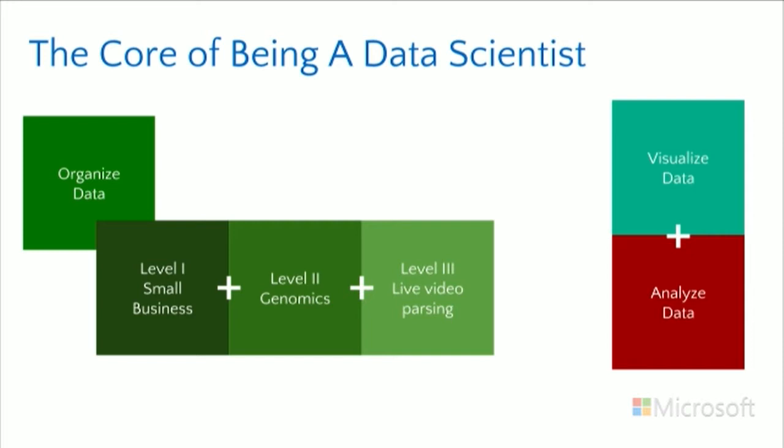And so level 2 is really being comfortable mashing up that data and bringing it into these more complicated formats. And then level 3 is kind of this next step. It's dealing with data types that are just non-uniform, things that you aren't used to dealing with and figuring out how to deal with those. And so those are kind of my 3 levels of being a data scientist and organizing data. So let's talk about level 1 first, and then we'll move into level 2 and then into level 3.